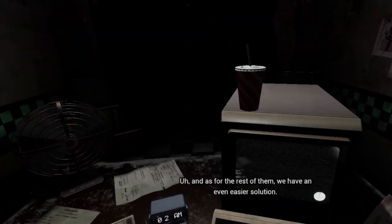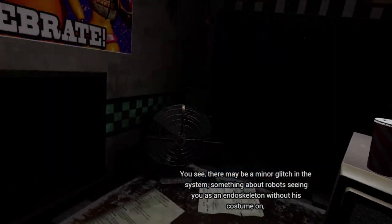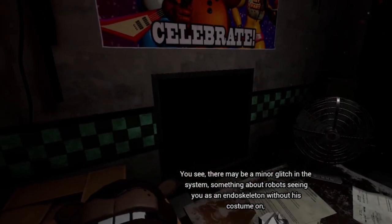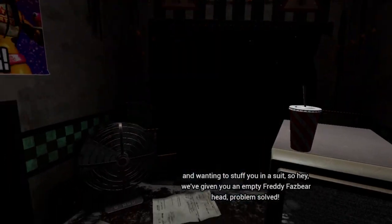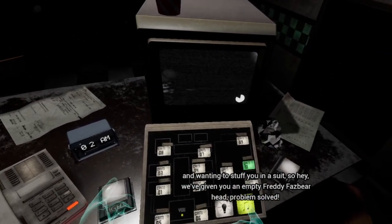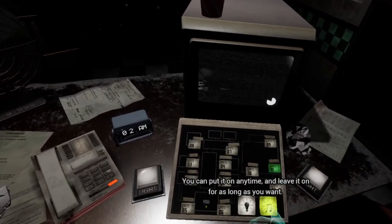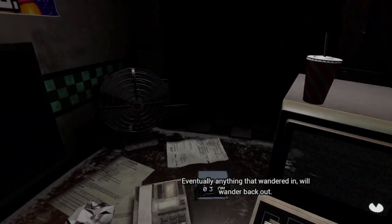And as for the rest of them, we have an even easier solution. You see, there may be a minor glitch in the system, something about the robot seeing you as an endoskeleton without his costume on, and wanting to stuff you into a suit. So hey, we've given you an empty Freddy Fazbear head. Problem solved. You can put it on any time, and leave it on for as long as you want. Eventually, anything that wandered in will wander back out.